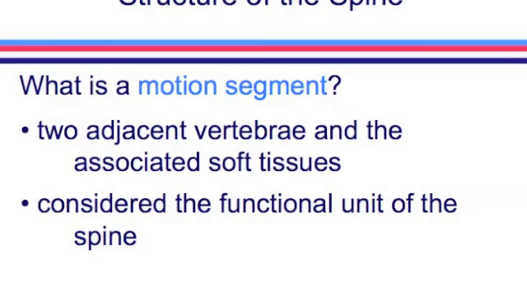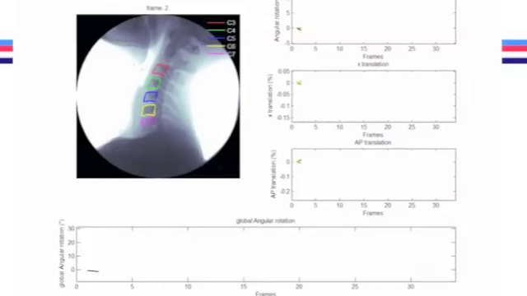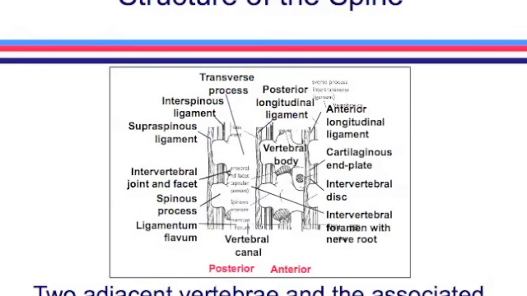The individual vertebrae provide the motion segment. So a motion segment is in between two adjacent vertebrae and includes all of the soft tissue structures, and basically what we see with the individual pieces is they articulate between themselves, and then of course when we just look at overall gross motion of the spine, it's really produced by multiple segments, so it's really difficult to single out any one specific segment. So this is just looking at an example.